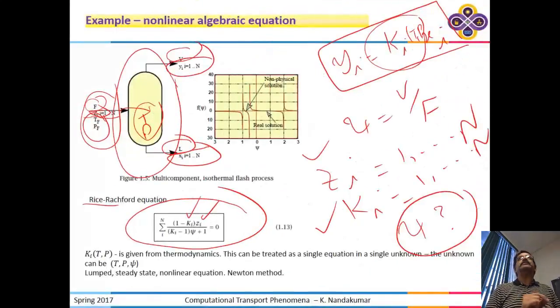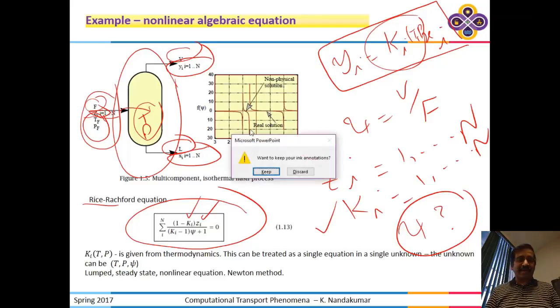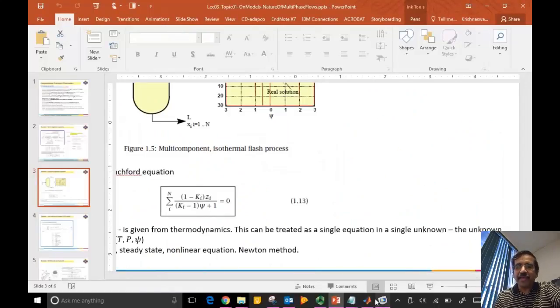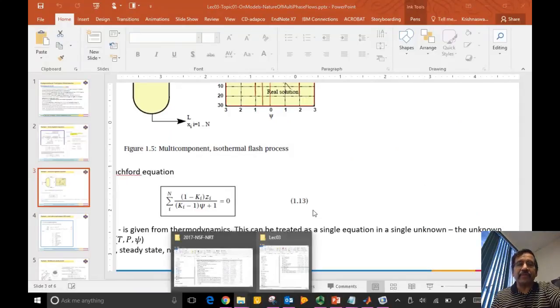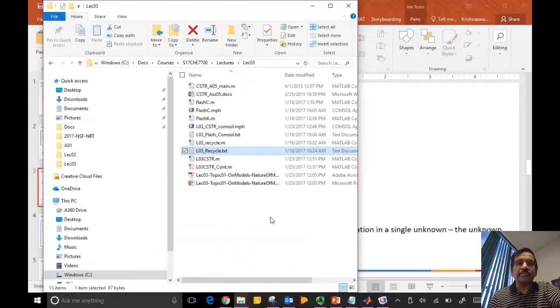Any questions on this? So this is an example of a nonlinear problem, and let's use that to learn how to solve this. Which one do you want to see first, COMSOL or MATLAB? COMSOL is going to be pretty painful because I picked an example with 4 components. Okay, so there are going to be 4 terms. I need to type 4 of those terms into that box, but I think I've kind of pre-typed it, so maybe I can open that up.